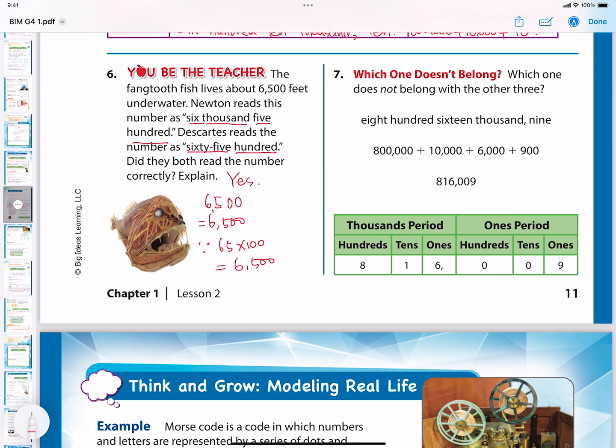This symbol represents because, okay? And if I put this symbol upside down like this, that means therefore. Okay, this is a symbol for the math. Sometimes I'm going to use this symbol to make it simple. So because 65 times 100 is equal to what? 6,500. So 6,500 is equal to 6,500. So sometimes maybe you've heard your parent say, oh, I have 1,200. That means I have 1,200. Okay? All right.